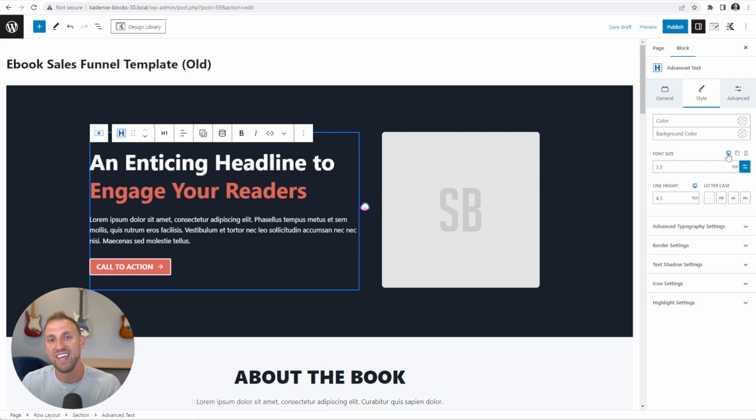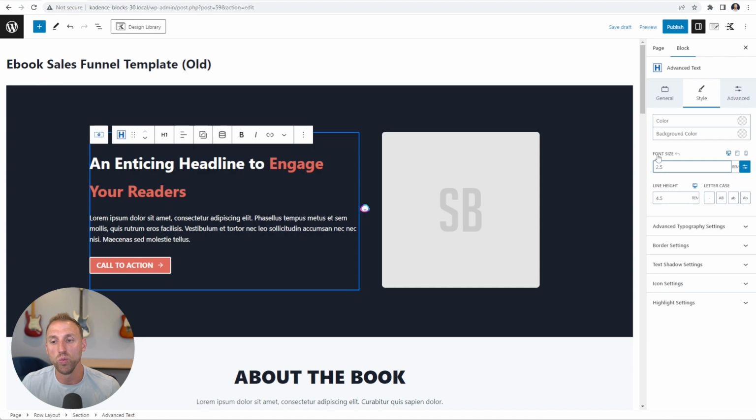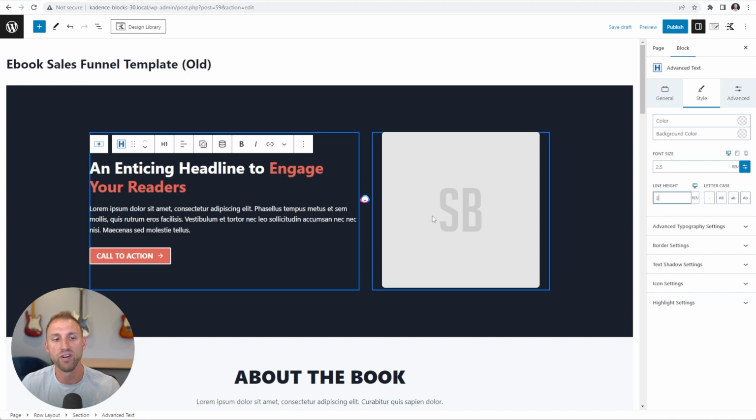But the issue is that if you are a beginner, or even if you're intermediate and you didn't exactly know that there were hard-coded values in there, say you wanted to change this to something smaller. So say you have more words written in this headline here and you wanted to change it to something smaller. So you came in here and you changed it to 2.5 rem. Now the issue with setting it to 2.5 rem is the line height was hard coded at the time to 4.5 rem. And now the space in between the heading here is way too much. And if you would have noticed that, then you would have had to come in here and change this to 3 rem or whatever it is to make it look a little nicer.